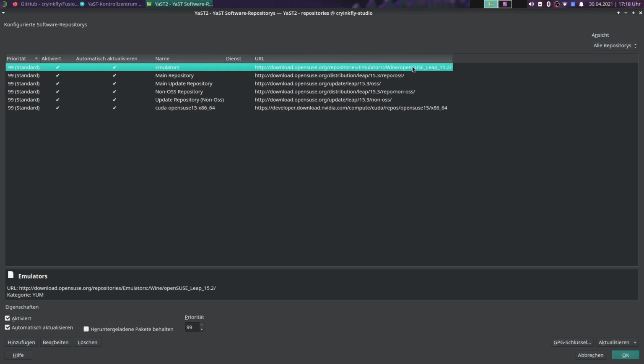I know these are the repositories for openSUSE Leap 15.2, but for the version I use on my system we don't get repositories at the moment, so we must use the repository for openSUSE Leap 15.2. But this repository also works well on my system, so you can also use these repositories.